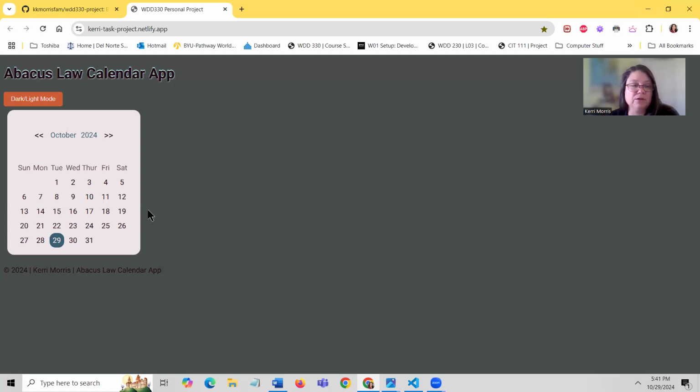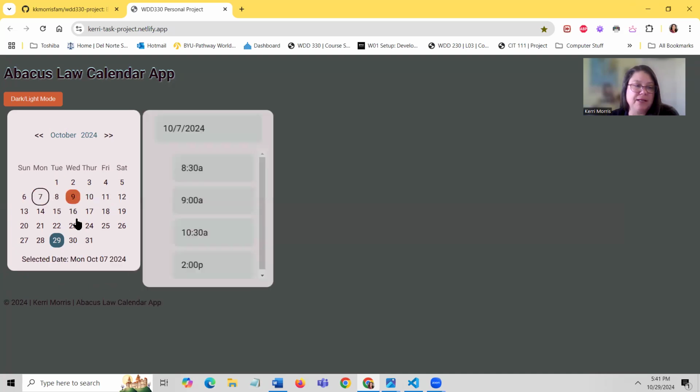So when you come to this calendar, it highlights in blue today's date. As I look over the calendar for different dates, it has a hover event and the finger pointer shows up. If I choose a date, then it is highlighted and it maintains the highlight.